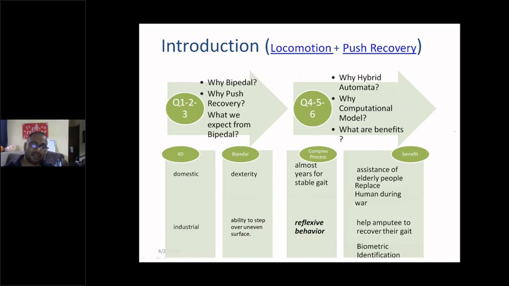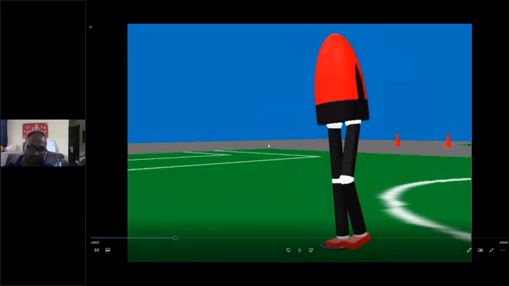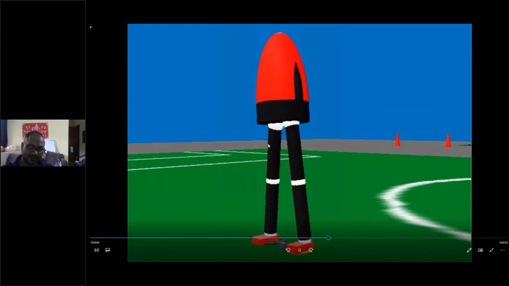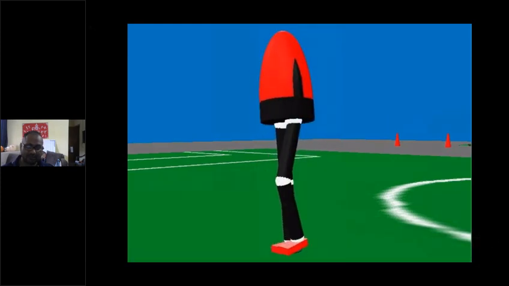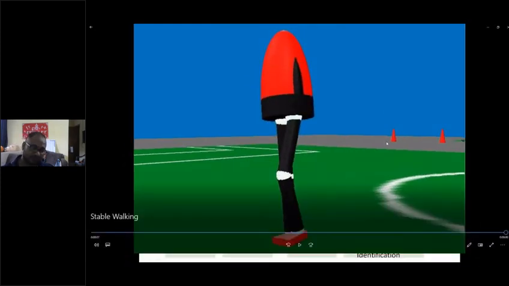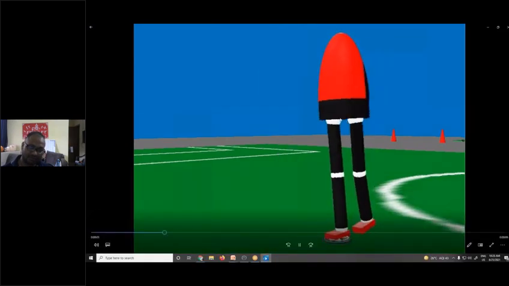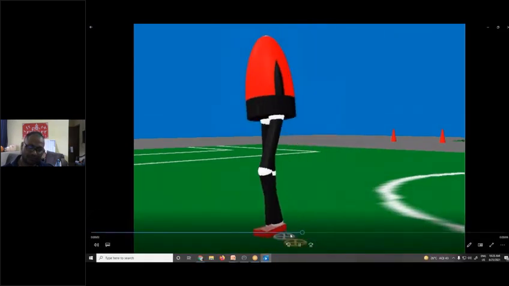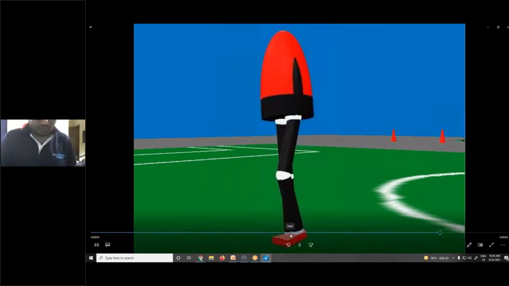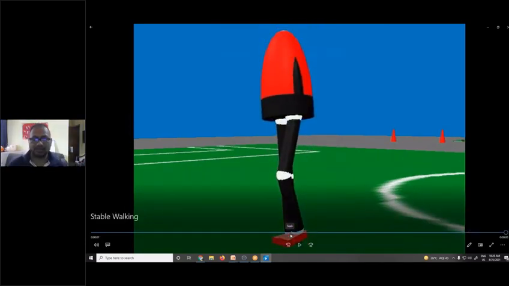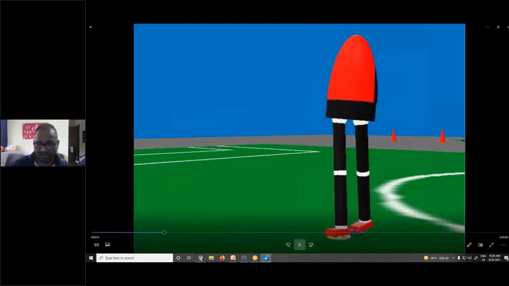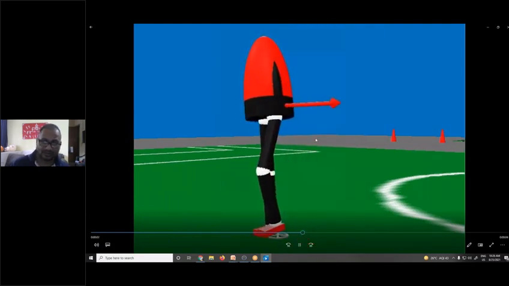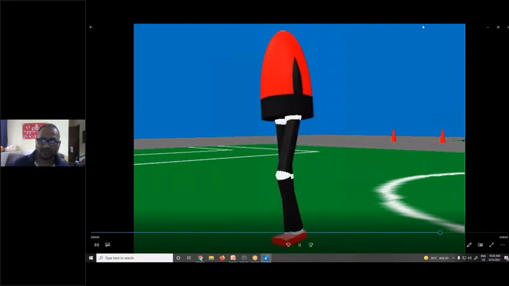Now let us see two important capabilities of human beings: locomotion, and how we define locomotion. You can see that this is walking capability. The person is walking naturally, and this is actually not a person, it is a dummy robotic model, which has a certain degrees of freedom: hip joints, knee joints, ankle joints. I will demonstrate certain software also in which you can see the different degrees of freedom. This defines locomotion. With the help of the left and right leg, you are moving in the forward direction, and your joints are moving with a certain degree of freedom.